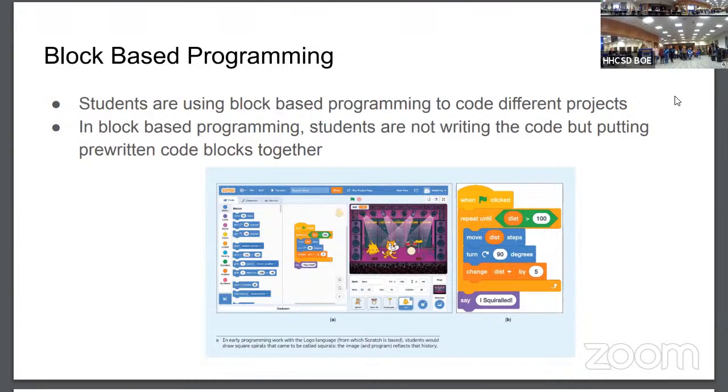So we use block-based programming in STEM. We use Scratch and Sphere. That's what we're going to use today. Lachlan, do you want to tell us what block-based means? Block-based means you build the coding with building blocks. Like Legos, you can type in the numbers you need and put the blocks together to make code. In middle school, they'll be using JavaScript or different programs, but in elementary school, they're using block-based programs. So I talked to them about how it's like Legos and they put the things together.